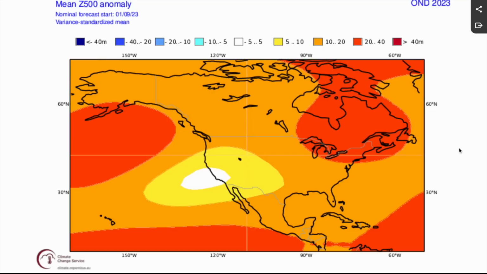Now let's take a look at a forecast from the European Model Ensembles of 500 millibar geopotential height anomalies through the winter. We've talked about geopotential height on the channel before. Basically, it's the height of a constant pressure surface, in this case 500 millibars, above mean sea level. In general, lower heights are associated with troughs, and higher heights are associated with ridges. So on this map, the yellows and oranges represent above normal 500 millibar heights, and the blues represent below normal 500 millibar heights. And this progresses using those same 3-month running periods as the CPC precipitation forecast.